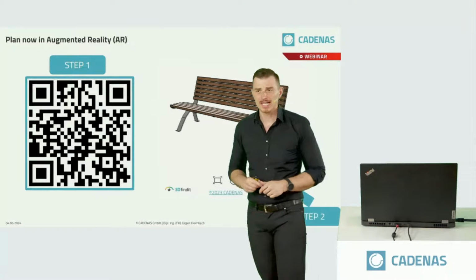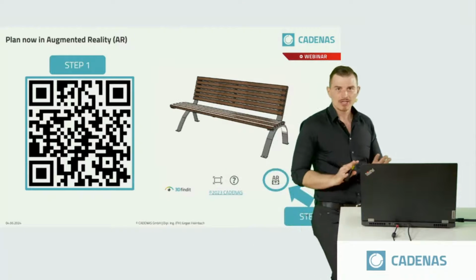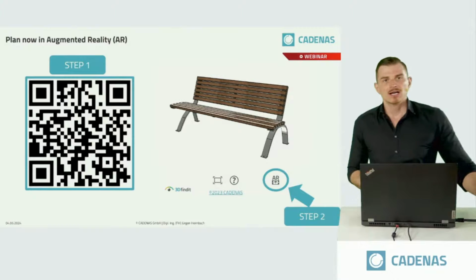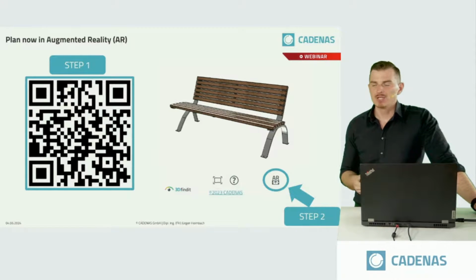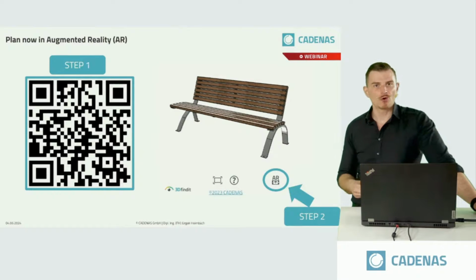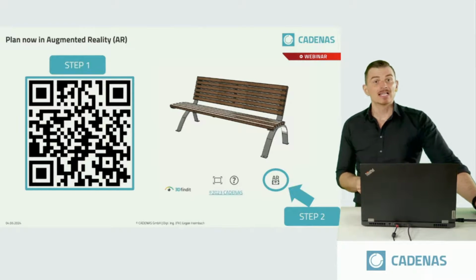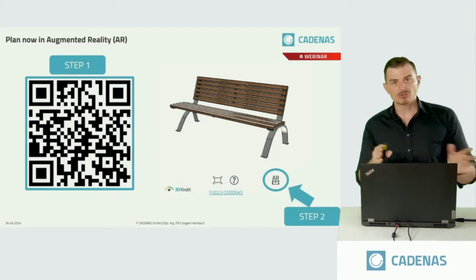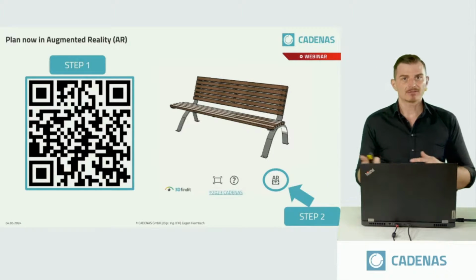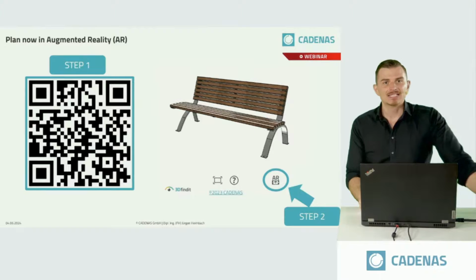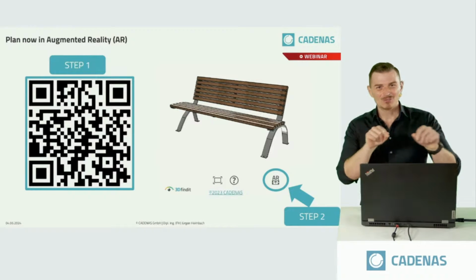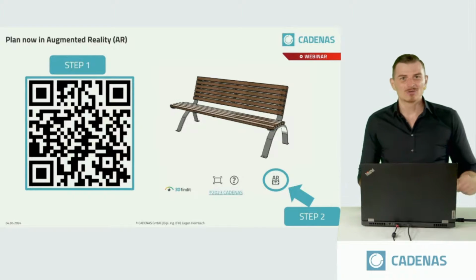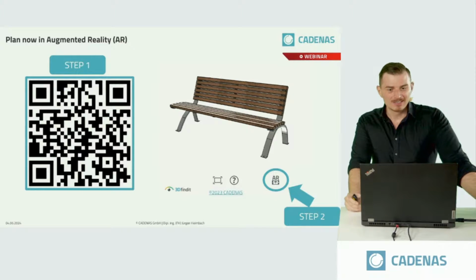And once you scanned it, there is no registration needed, no app needed. The only thing is you just need to confirm that it opens the 3D. So the second step is you click on AR, then you need to confirm open 3D. And then you already see, maybe you need to shake the device a little bit right and left, depends a little bit on your light. And then you can place the bench. Maybe you need to make it a little bit smaller. You can turn it, you can place it around the room.